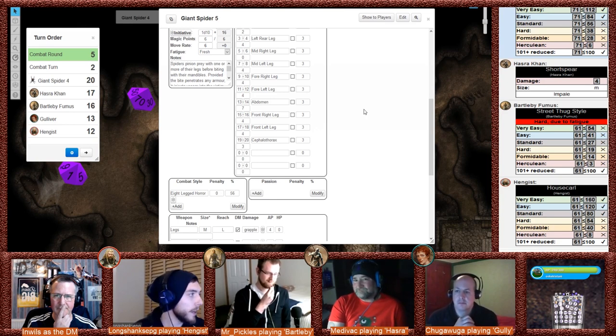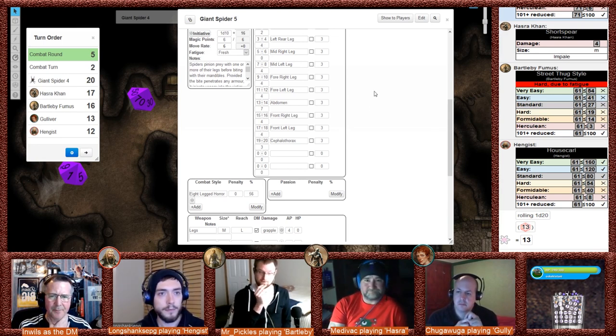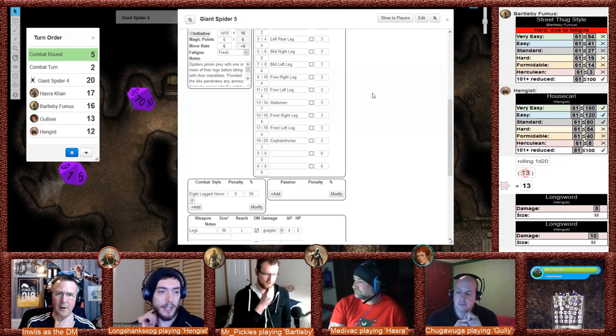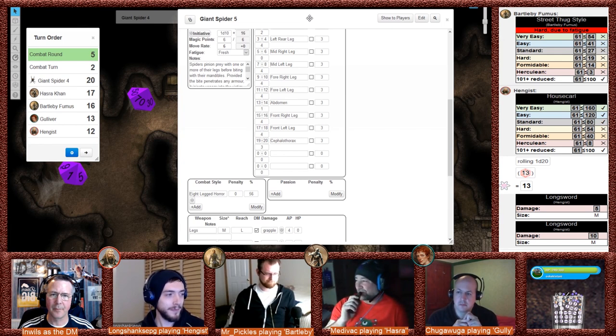He will do impale this time. So roll a 1d20. 13. 13's his abdomen. And then you want 2. I'll take the 10 keys. Yeah, that's 10, abdomen, 3. Okay. Cool.